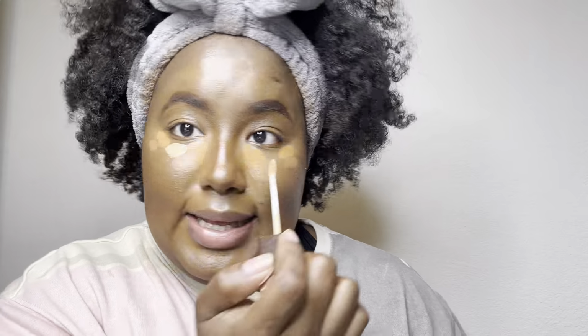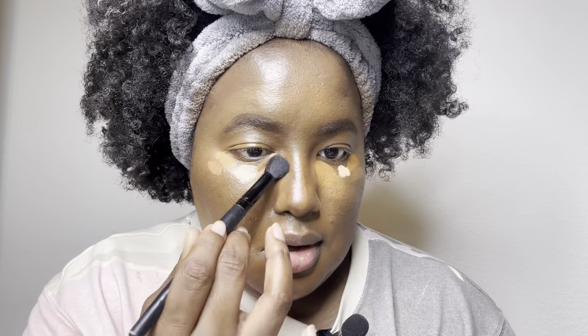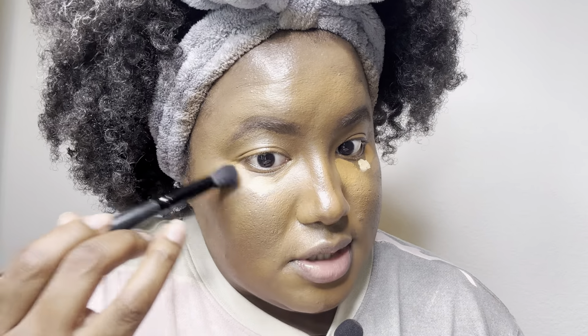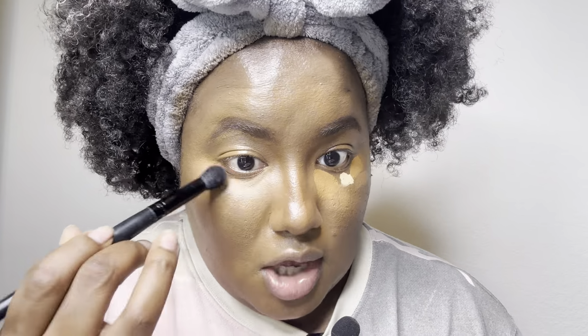And then I'm going to add this LYSbeauty. This is one of their brightening concealers. Now, as you can see, that one is definitely lighter. So I'm just going to add it right in the middle. I'm using this e.l.f. concealer brush. I love the fluffiness and the chunkiness of this brush. So I'm just going to pat this in, starting in the inner part. I like how nice and natural and warm the shade is. This is the first time I've tried all these shades together for under my eyes, so if I like it, I might do it a lot more.